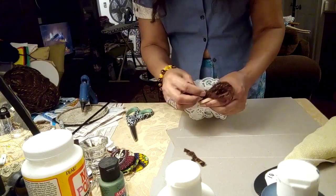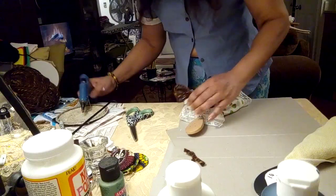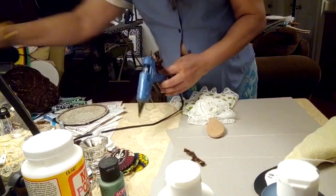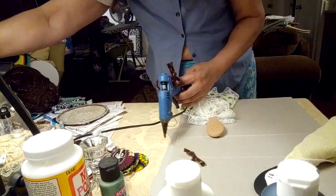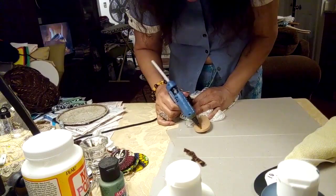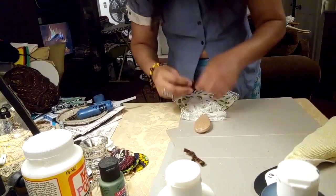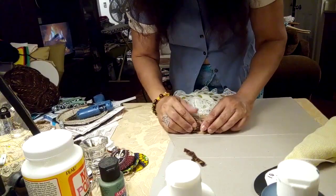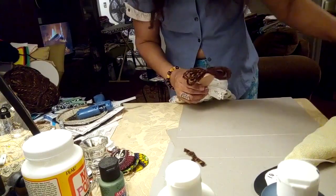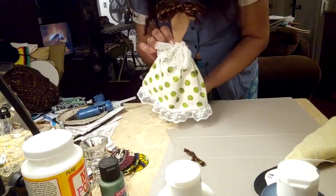Okay, so what happens now is I glue that to the very top of her hair. I need another glue stick. So I'm going to glue it to the very top of her hair. I'm going to glue that like that and stick it down. Make sure it's down. Okay. So there you are so far.